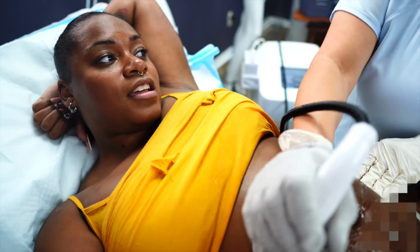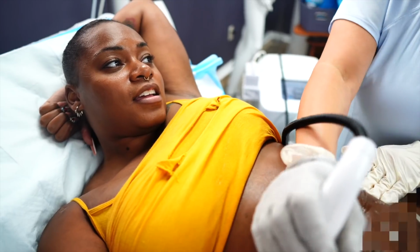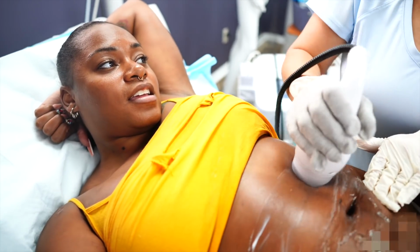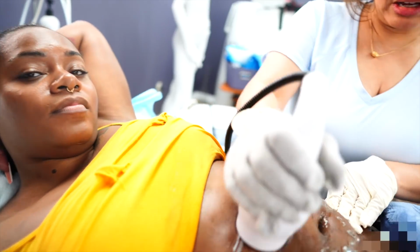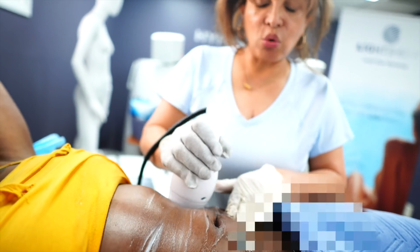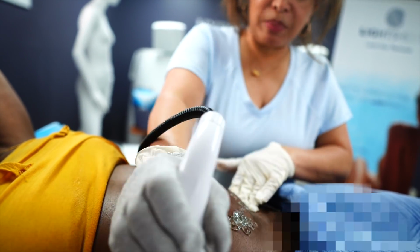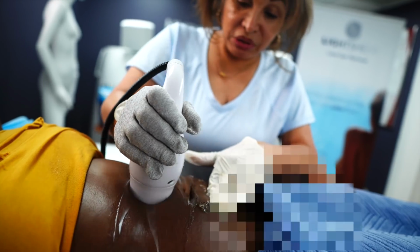You have to understand that your body has to go through a healing process. It doesn't mean that because you had 20 massages over there in Miami, one every day, when you come here you don't need any more massage. Remember, your body goes through different stages. Your body is not healed in less than 1 year. It goes through a lot of changes. Between 3 to 6 months, you're not going to be completely comfortable. After 6 months, that's when you're going to be yourself again.